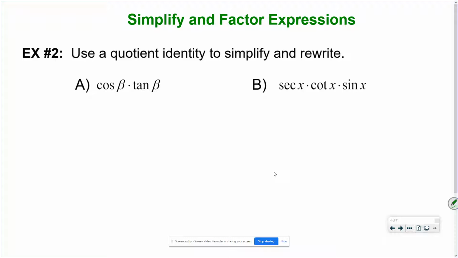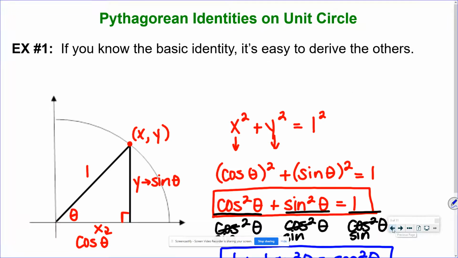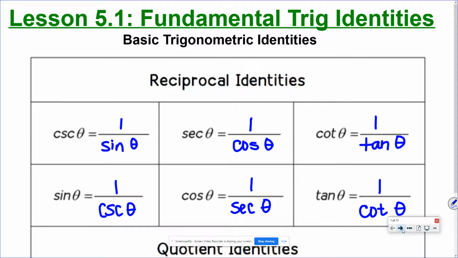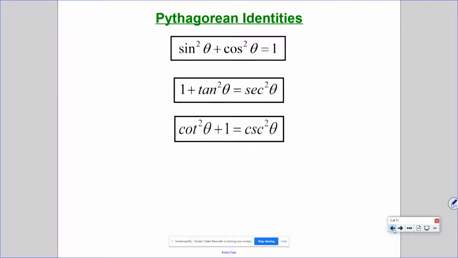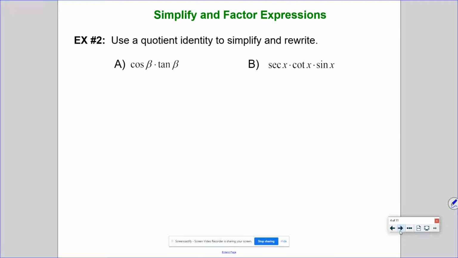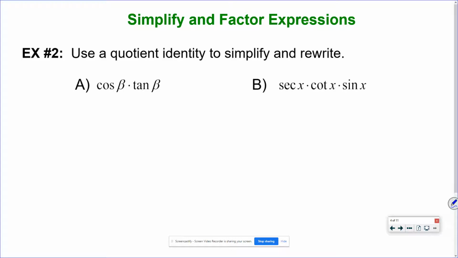All right, let's just get to business here. Here's what some examples are going to look like on your homework assignment. It says, use a quotient identity to simplify and rewrite. It might not specify what kind of identity to use. So I just want you to know that basically these first 2 slides have everything you need. All of these identities and these 3 as well are going to help you with every one of these questions. So treat it like a puzzle. You're going to say, which one of these could I rewrite? And there's more than one way to do this.